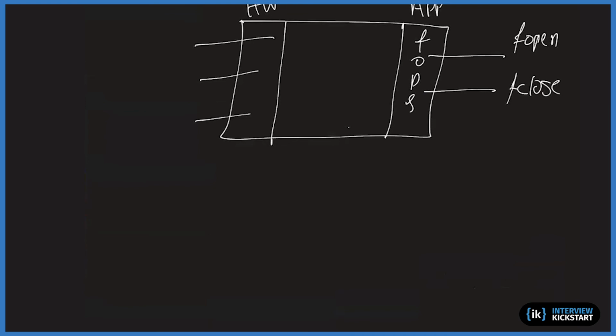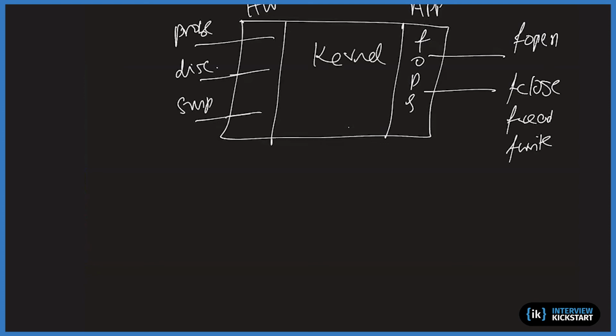Here you have these callback functions, which are the probe, then disconnection, suspend, whatnot, and of course the basic data-related operations. So you may have fread, fwrite, and so on, right? The kernel sits in between and tries to map these. So when the user calls fopen, it may do some things and invoke any of the callbacks, or if a hardware interrupt comes, then it may use some of these functions. So these are the callback functions, and these are the APIs for the application.